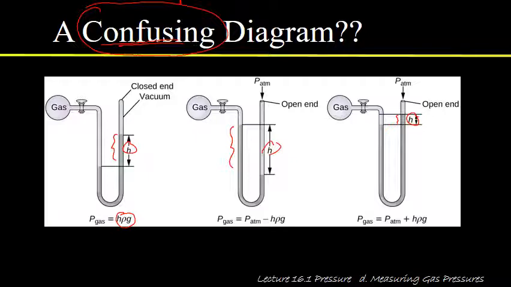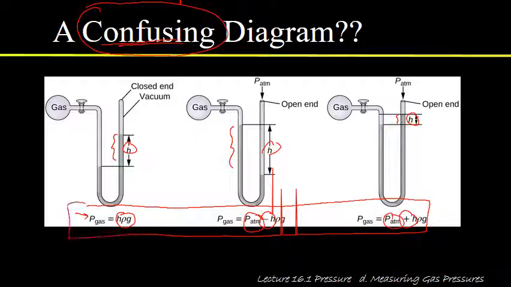It's really difficult to remember when you have to use minus H rho g or when you use plus H rho g. And also in two of these equations, you've got atmospheric pressure, and in one of the equations, you don't. It just seems like a giant memorization task of which equation goes with which diagram. There's a much easier way to do this that doesn't require any memorization. We're going to see how to look at these manometers and then just figure out what the pressure is without having to worry about any of this memorization. All right, so let's take a look at one of those.